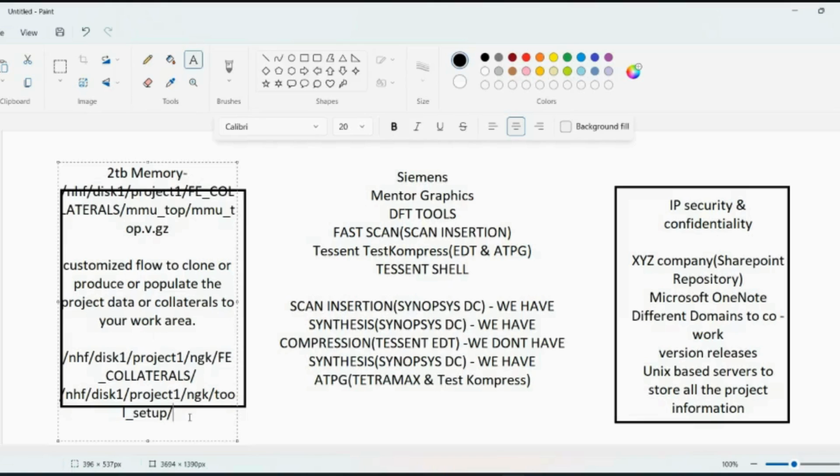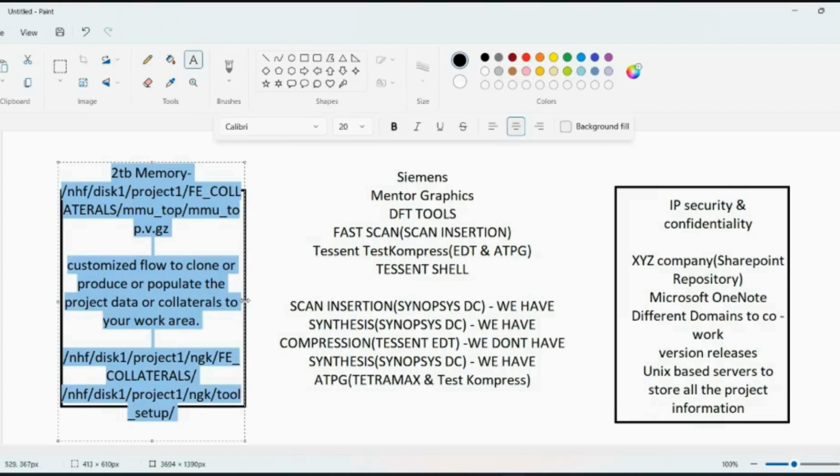Okay. Everything up to this part is understood? Yes, sir. It should be clear, right? Any queries, any confusion in between about everything that I have told?